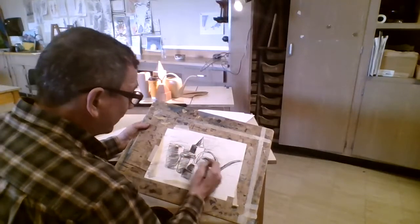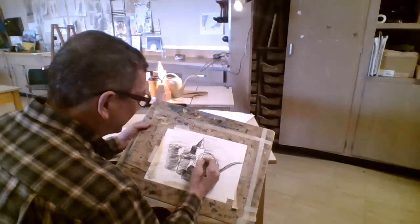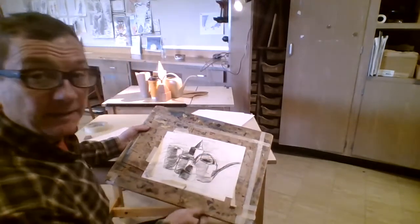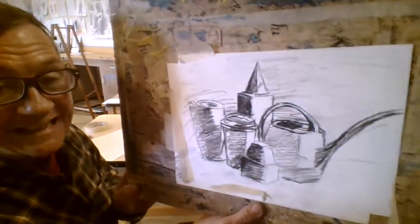I'm sure me drawing in front of you is thrilling. I do think it's important that you have a demonstration, but the demonstration really is to show you what I expect you to do. Now this, I'm trying to keep to 10 minutes. And there is my drawing I've done in 10 minutes. There is the object in front of me. I want to draw exactly what I see.